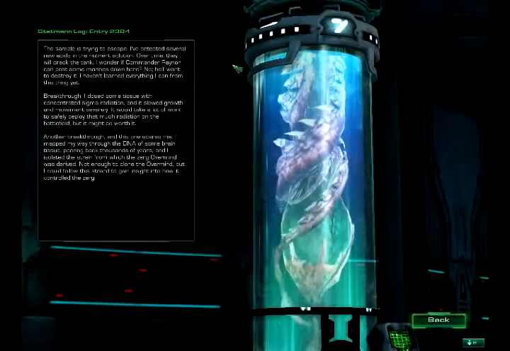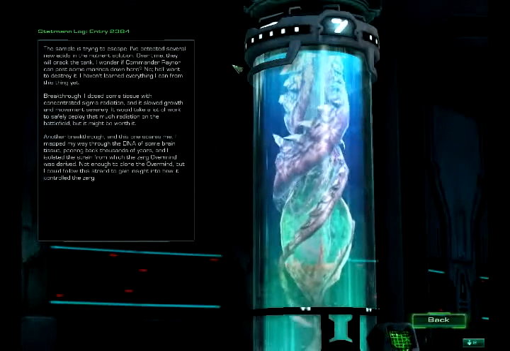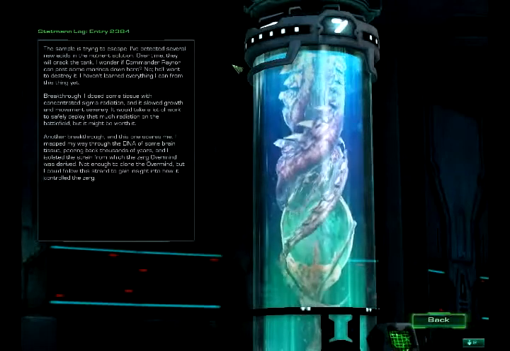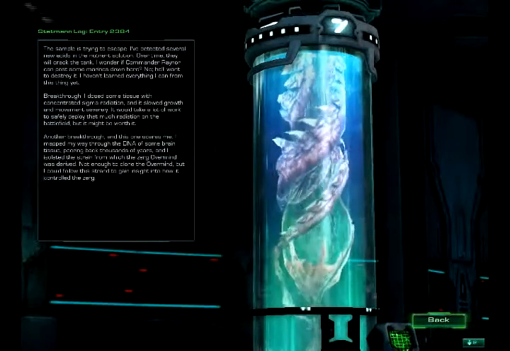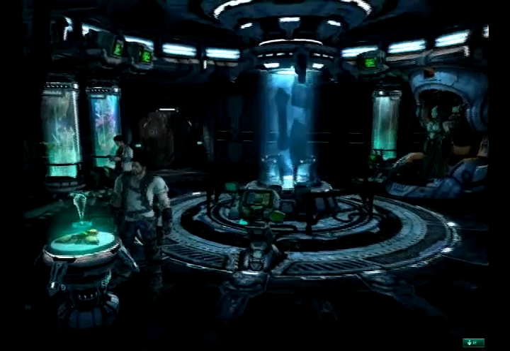Another breakthrough, and this one scares me. I mapped my way through the DNA of some brain tissue, peering back thousands of years, and I isolated the strain from which the Zerg Overmind was derived. Interesting. Not enough to clone the Overmind, but I can follow this strand to gain insight into how it controlled the Zerg. Interesting. So it seems that Stetman has found a way to control the Zerg, at least temporarily.